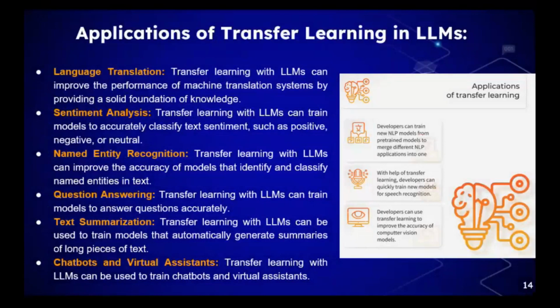So let's see the different applications. For example, we have a model that can sense if a text is happy, sad, or angry, and how cool would it be to have a model that can answer questions like ChatGPT. So another aspect is text summarization. It's like getting a summary of a long story without reading the whole thing. And of course, there are chatbots and virtual assistants, which come in the next discussion. It's like having your personal helper at hand.